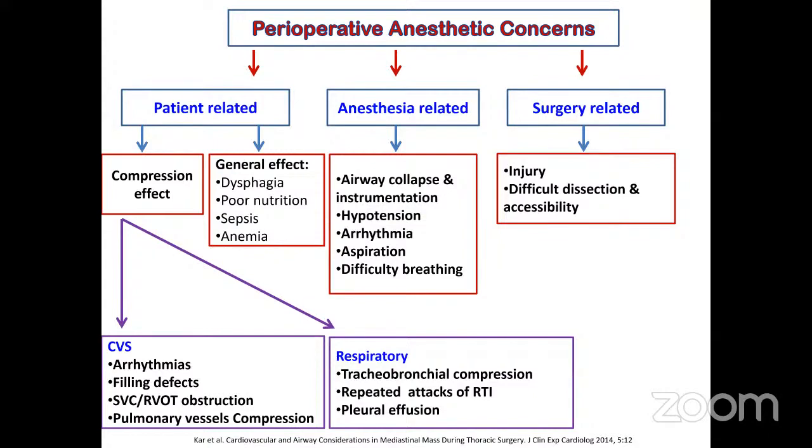There could be vascular compression like superior vena cava syndrome, or right ventricular outflow tract obstruction can happen because of these masses which are compressing directly over these structures. There also could be pulmonary vessel compression, which can lead to various cardiorespiratory compromise, and hence needs to be looked for. With regard to the respiratory components, they can compress upon the main airways, including the trachea, or maybe the bronchus also.